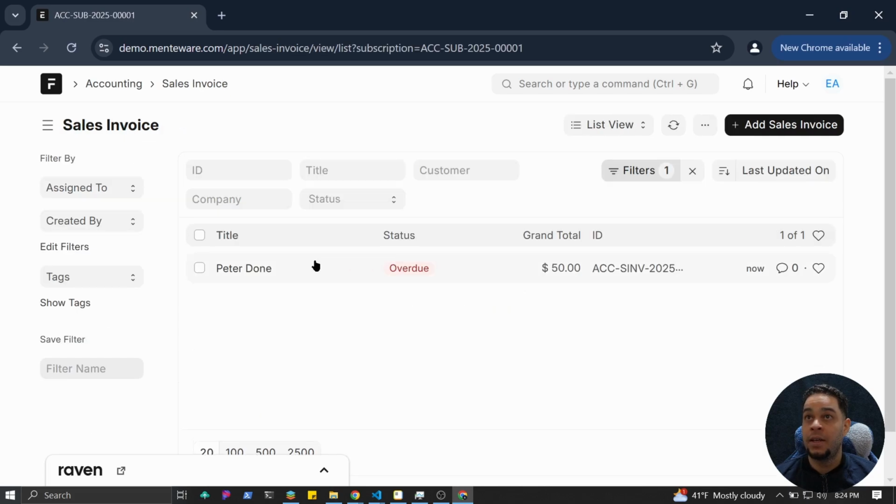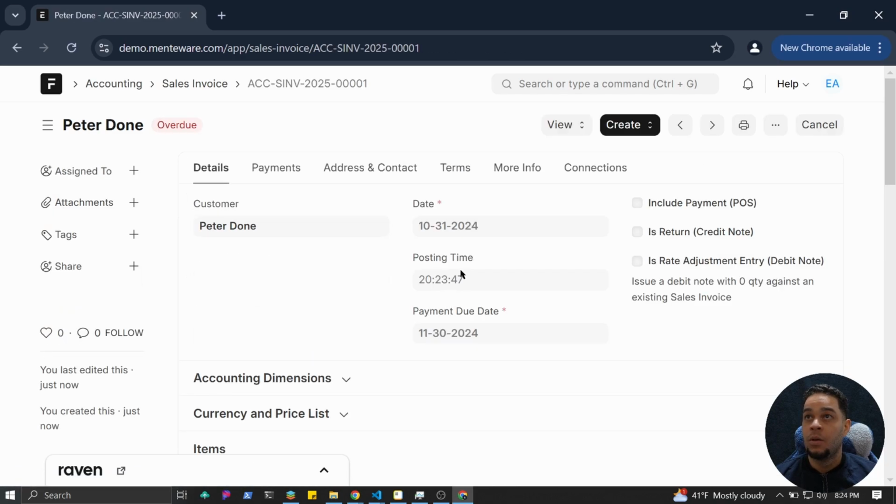So if I click it, you can see now I have one invoice on sales invoice, and it's overdue because it's from previous year. So if we select the customer, we can see the invoice for October 2024, and the start date for that subscription plan is October 1st until October 31st.